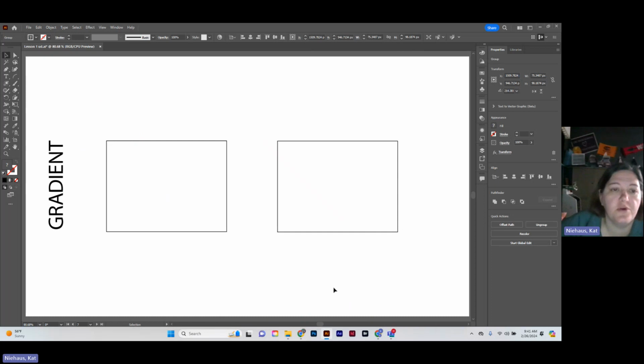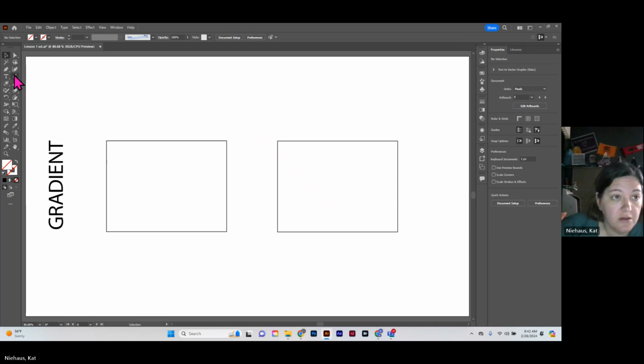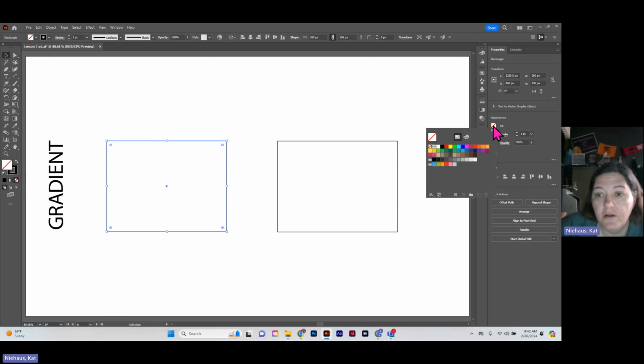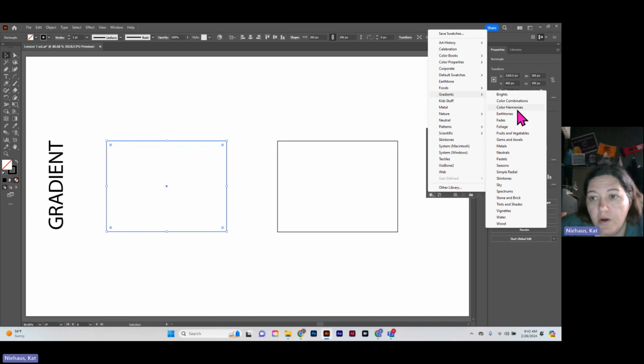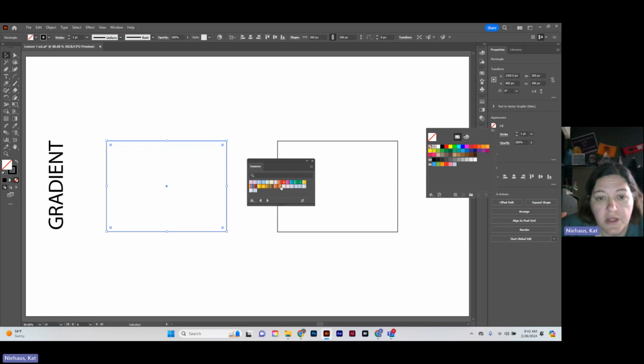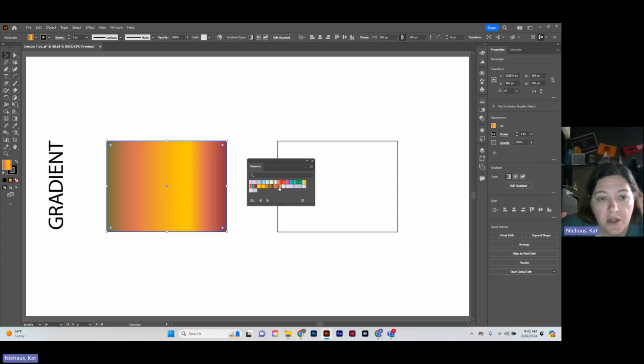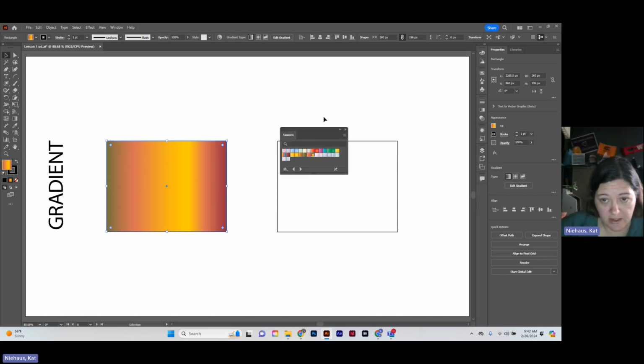Gradients. The great thing with gradients is in this program, you can create gradients a couple different ways. There are preset gradients. You can create your own gradients, and you can do a lot with these. You can change colors. What a gradient is, I'm going to go ahead and select this. There we go. And I'm going to come over to fill, and right here, the little gradient swatch library. You can go to gradients and you can find anything you want. So let's say we want to do, let's do seasons. And I'll pick one that I just think is pretty. I think this one's kind of pretty. It's an autumn multicolor. And I'll click on it and you can see that it's in here.